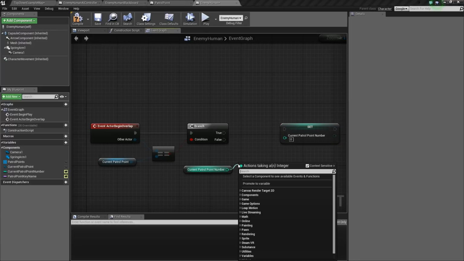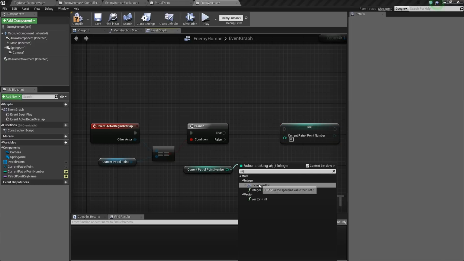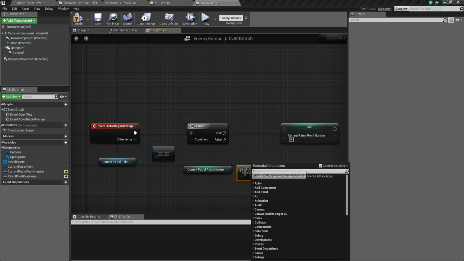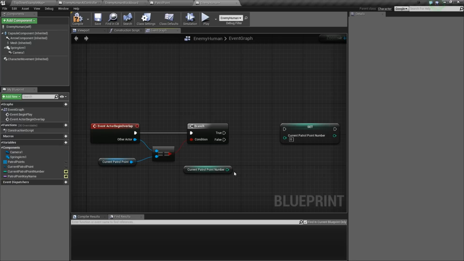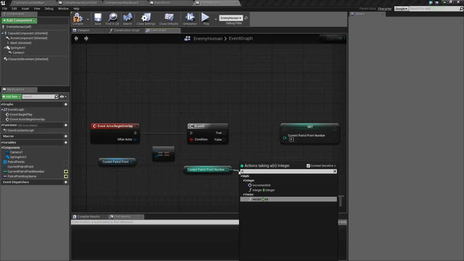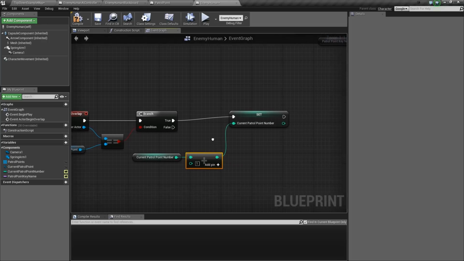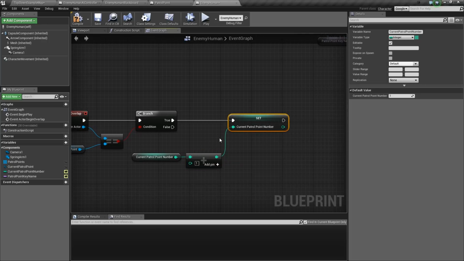You can go like this, increment int, and that would be just as valid. You can put this up here. But for the sake of the tutorial, I want to keep everything as clear as possible. So we're going to do an integer plus an integer, so integer plus 1. That's what's going to be set as our new patrol number. So if our patrol number was currently 1, it'll now become 2.